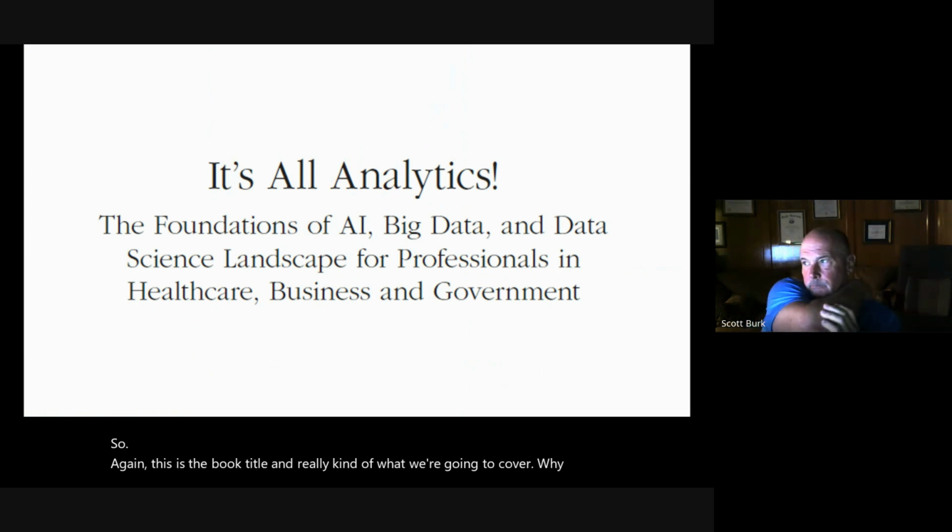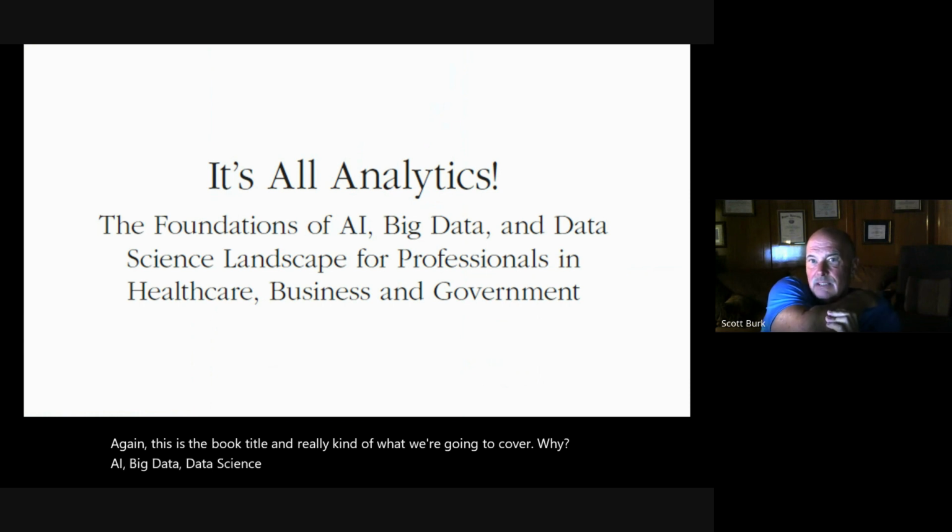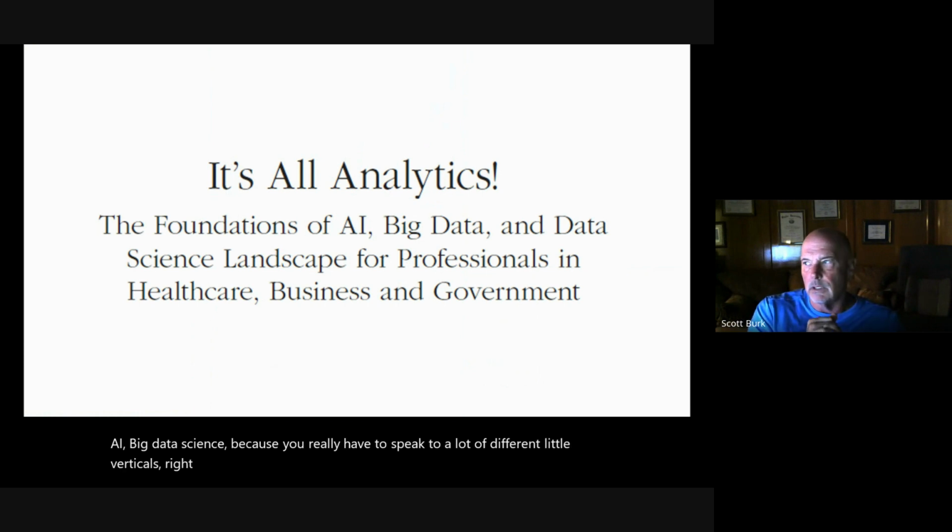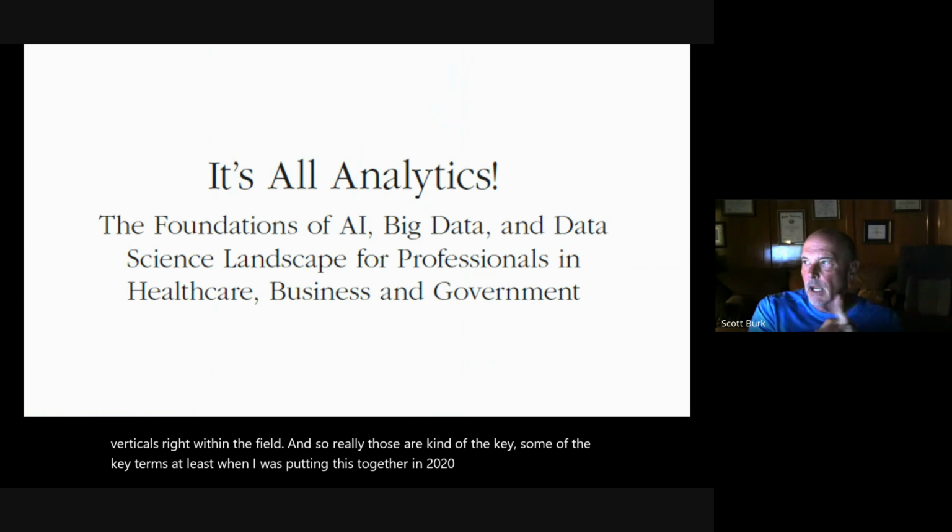Why AI, big data, data science? Because you really have to speak to a lot of different little verticals, right, within the field. And so really those are kind of some of the key terms, at least when I'm putting this together in 2020. And so that's what it's going to cover in essence.